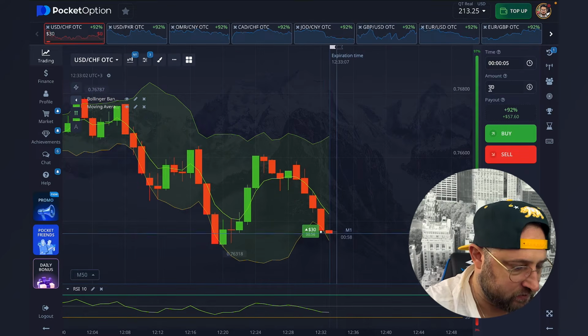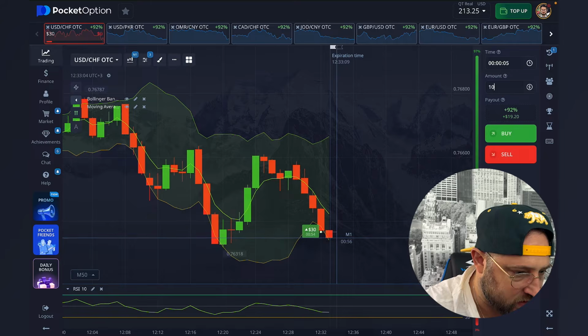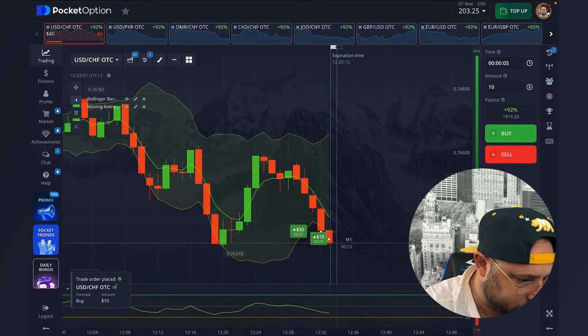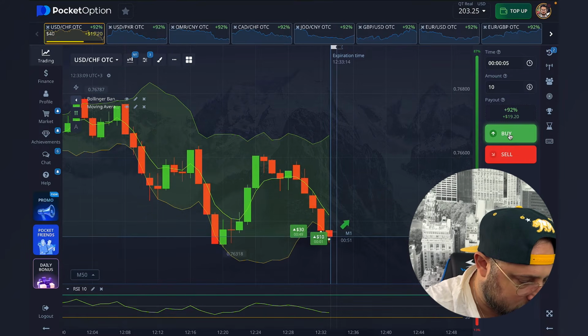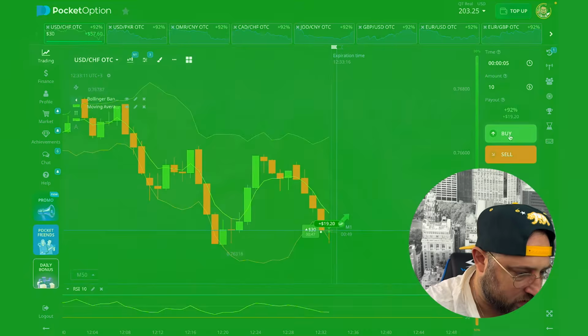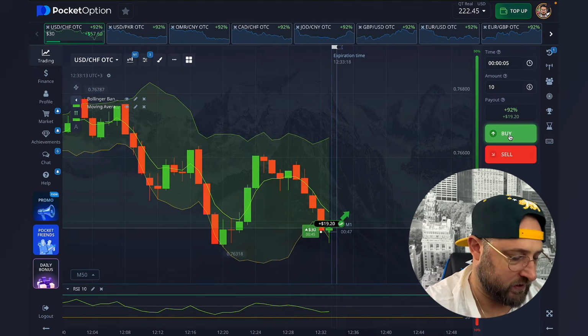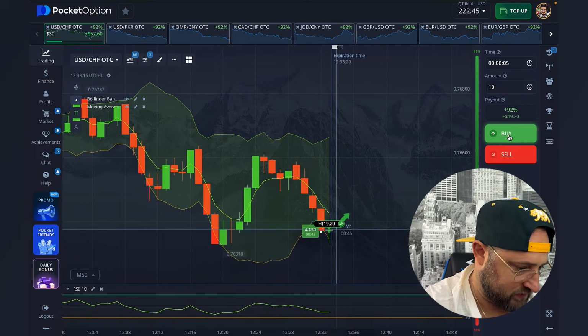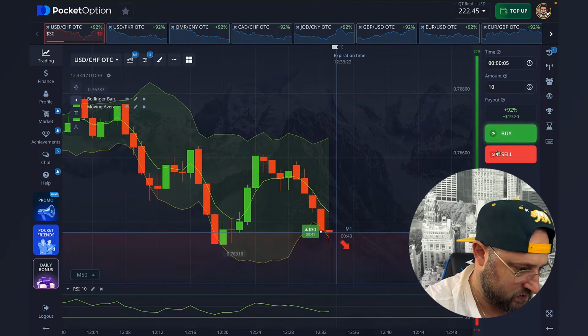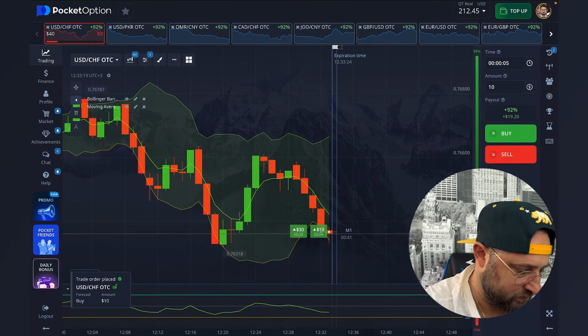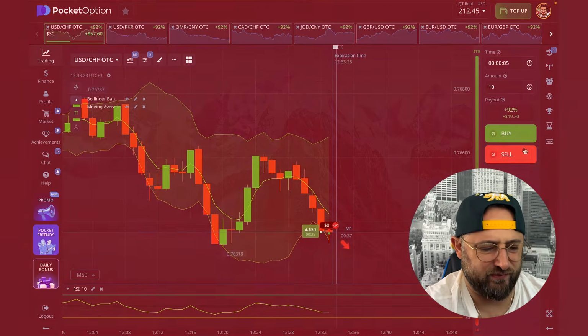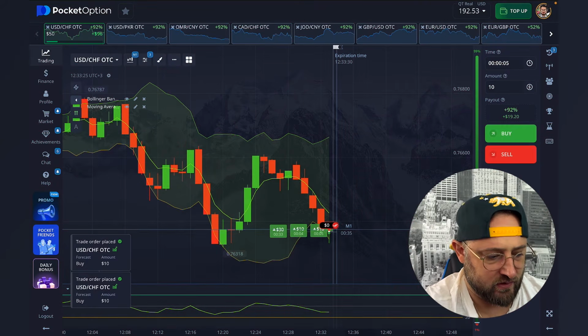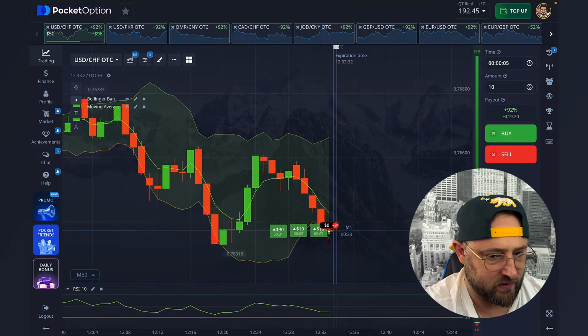I even want to play a bit with 5 seconds here. First one is good. Let's do the second one. Yes, here's the impulse. Close. Open for 20.